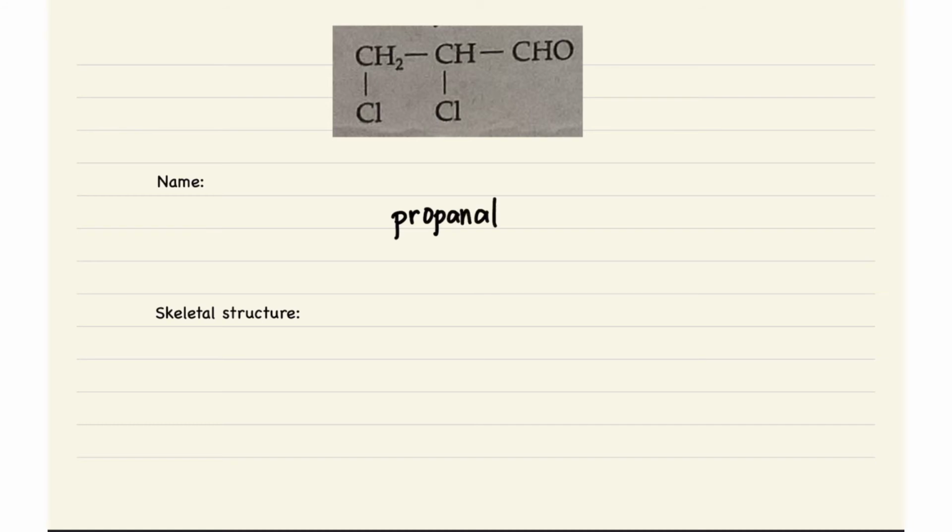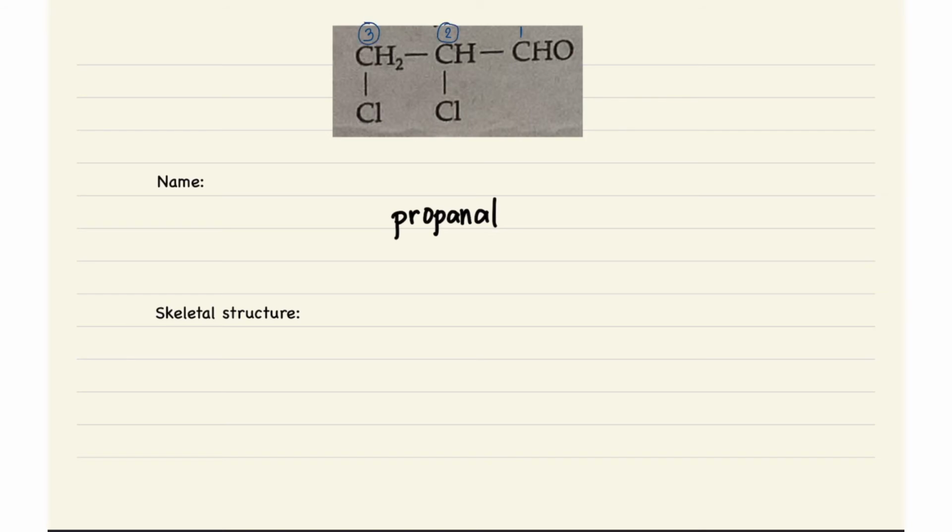That's our parent chain. Then next, let's try to have its numbering para ma-identify natin yung locations. So actually, pwede na kahit na hindi nyo na ilagay. Kung kunwari, kabisado nyo na, pwede na kayong dire-diretso. So we have here 1, 2, and 3. So it means the locations of our derivatives here is in carbon number 2 and carbon number 3.